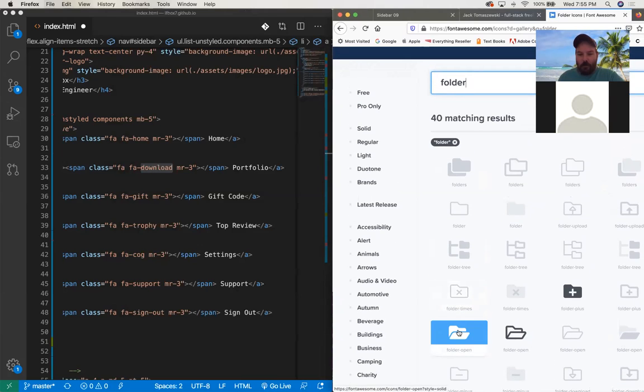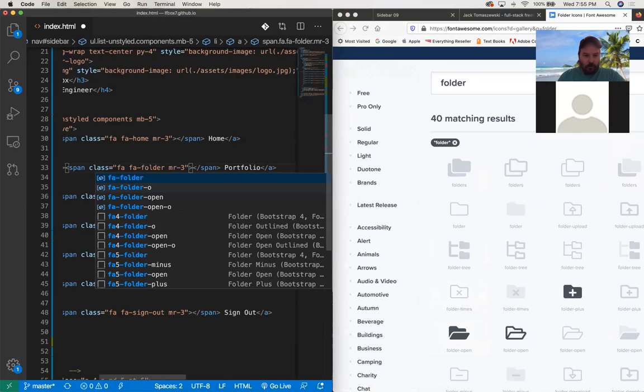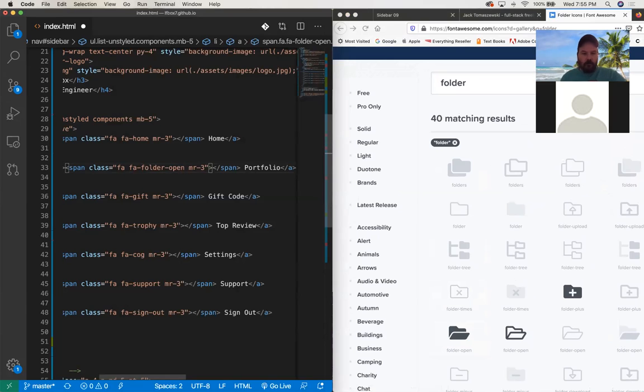So I'm going to do file open or folder open. So download open. How do you download it? Just click it? No, you don't have to download it at all.